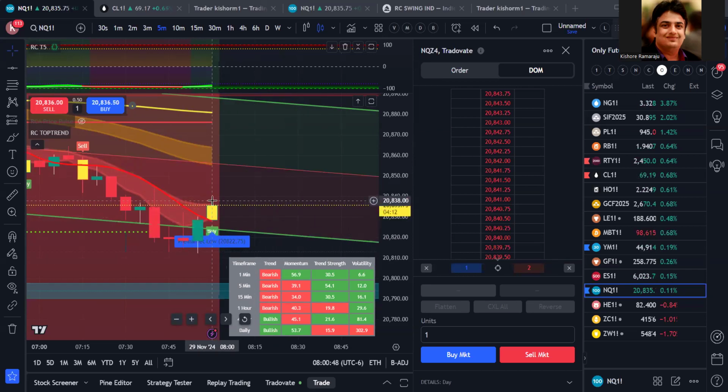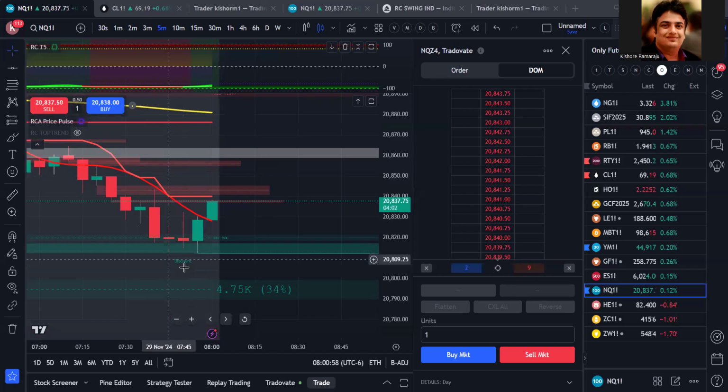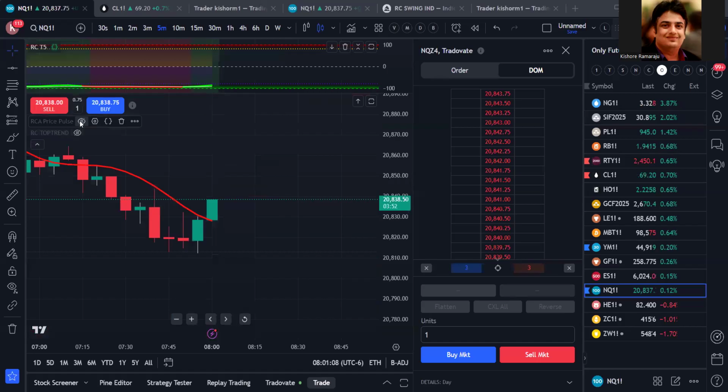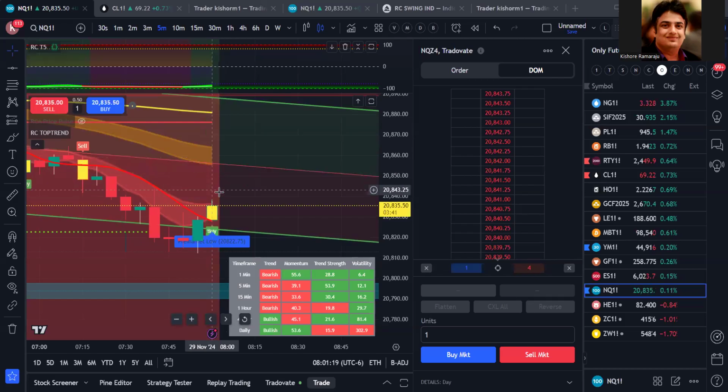Here it says it will go up, but this table is showing red and your T5 is still showing red. And if I go to price pulse, it came to a discount, but there are a lot of sellers here, all these red boxes. That means there are a lot of sellers. So there is no proper confidence, or it is not 100% giving me assurance that it can make a big move. If it goes a little bit up and if I get a sell signal, that is a much better opportunity rather than buying it. Right? Hope it is making sense.